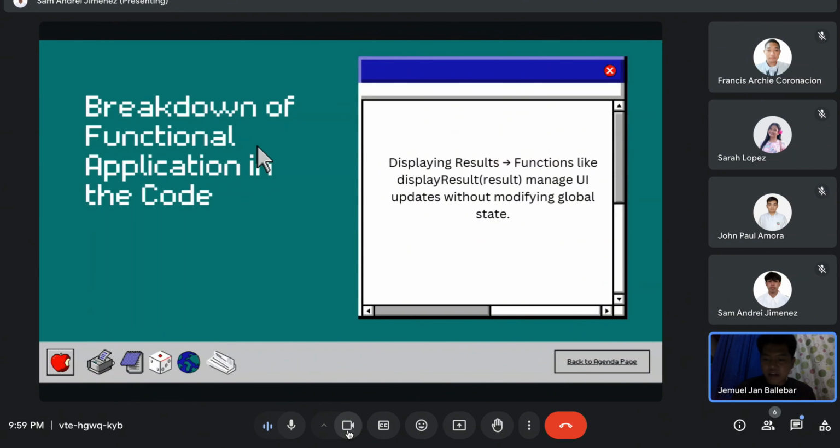So, instead of directly altering variables outside its scope, this function, the display result, follows functional programming principles. Gaya po ng encapsulation. It only handles UI updates. Separation of concerns. It doesn't perform calculations, just displays results. Reusability. It can be used in different contexts like web pages, receipts, or digital interfaces.